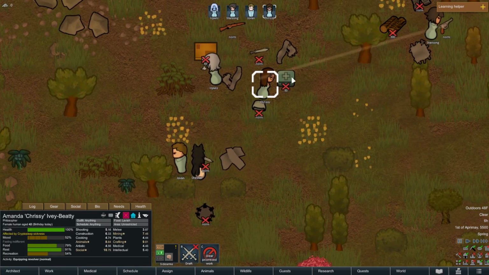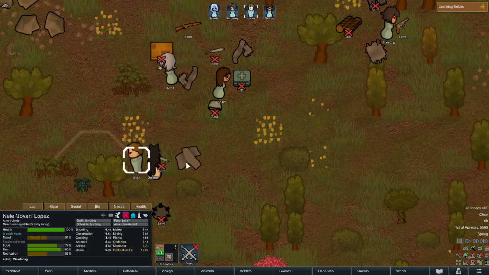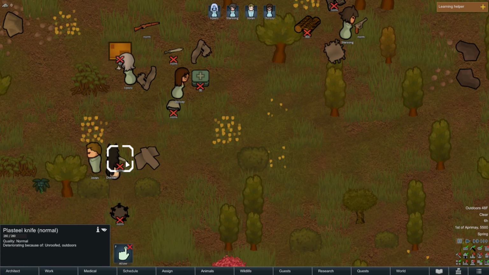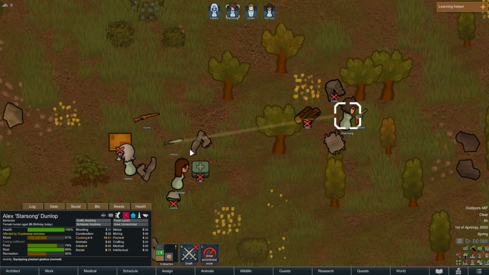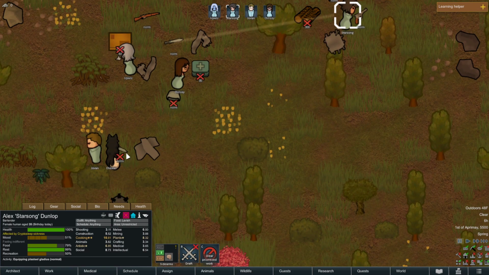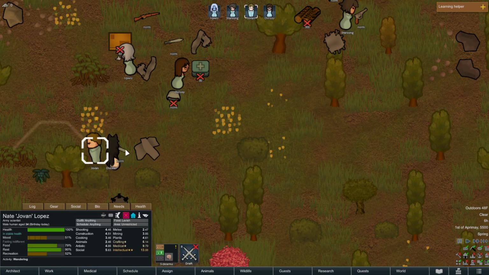Okay. I also put in another melee weapon here. So let's take a look at melee skills here. Well, she's got a 6.5. That is a beast of a melee skill. This is it. No, wait, that's not it. This is it. A plasteel gladius, which I believe is like a short sword. We'll allow that and have Tracy arm herself with that, which leaves this little plasteel hunting knife. And we'll have John grab it. Okay.